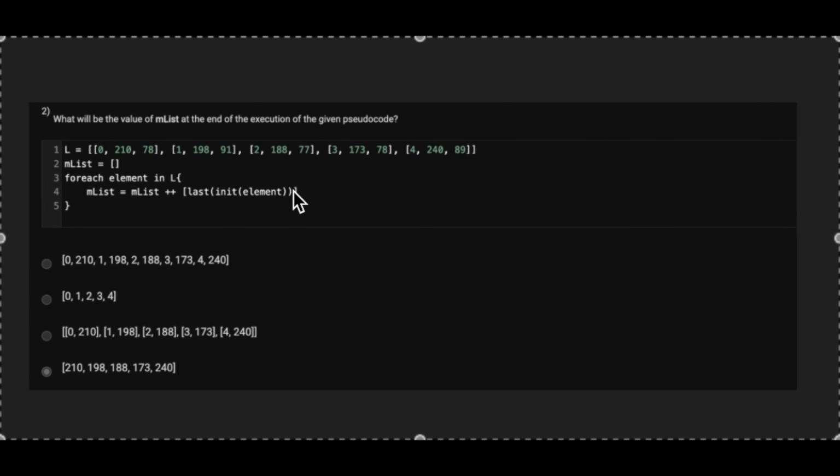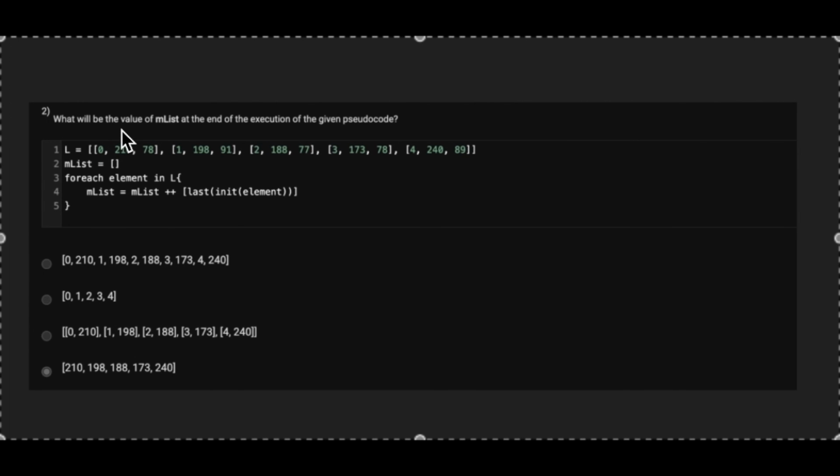Take the first element here, (0, 210, 78). Step 1 is init of (0, 210, 78). It means we have to remove the last element, so 78 is dropped. Then step 2 is last of (0, 210). We get the value 210, because 78 is already dropped by the init of element.